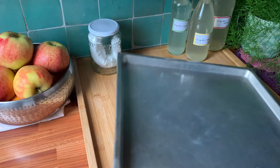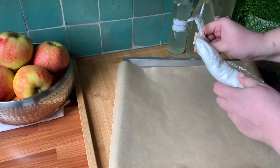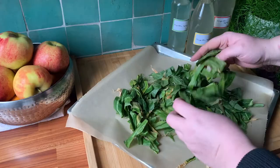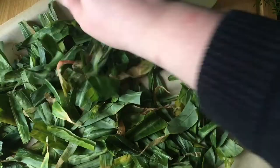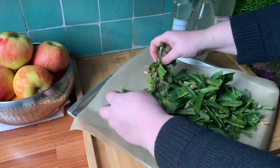Three days later — let's finish the tea. Get out a cookie sheet and a piece of baking paper and unroll the tea sausage. It should smell of ginger, black tea, and a hint of hay. If it smells in any way unpleasant — for example, moldy or sour — something has gone wrong and you need to discard the whole lot. It's just not worth gambling with your health.